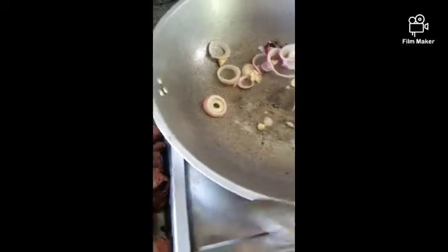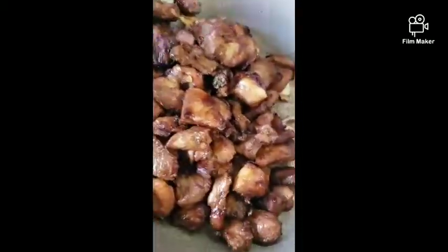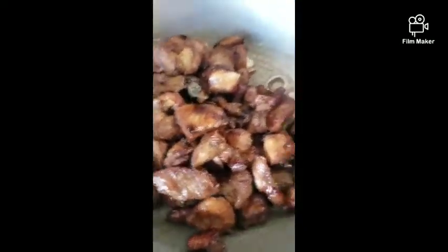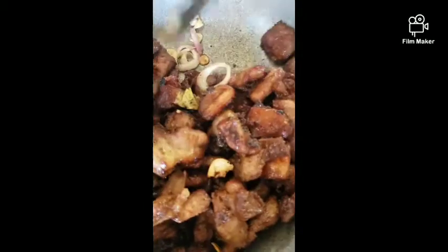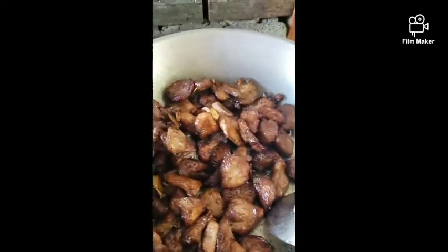So, yan. Gisa lang po natin sila. Saute the garlic and then the onions. Lagay lang natin yung ating pork. You know, this will be the easiest part. And mix all together. Remember, do not throw away the marinated sauce from earlier. Yung marinated sauce na iwan kanina sa ating pork. Because that will be the sauce that we were going to use to our pork steak.